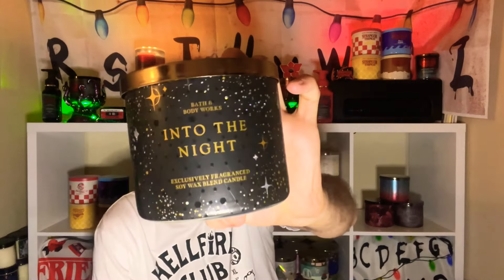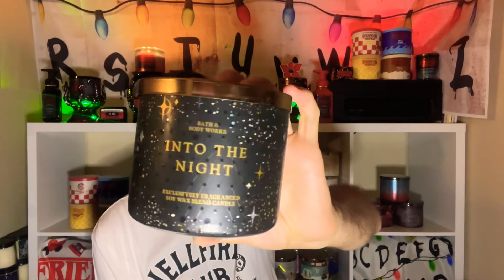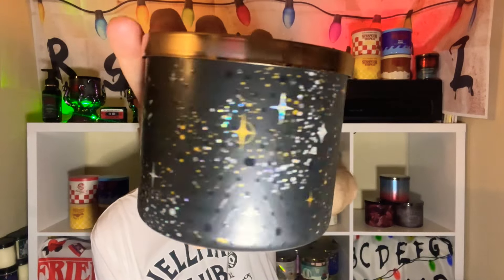Next we have Into the Night. Greg from All the Boot Candles said it burns beautifully, so I can't wait. It has scent notes of raspberry noir, velvet rose petals, and mocha musk. I'm getting a lot of the velvety rose petals. There might be patchouli in it too — I believe the body care has patchouli. I can't wait to burn it. The candle is going to look amazing — hopefully you can see the flame through the star cutouts.